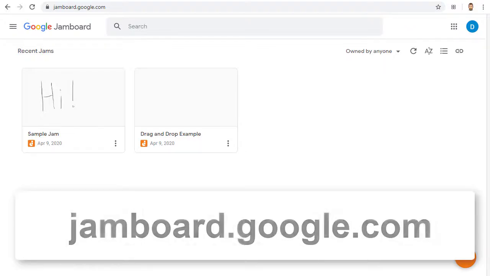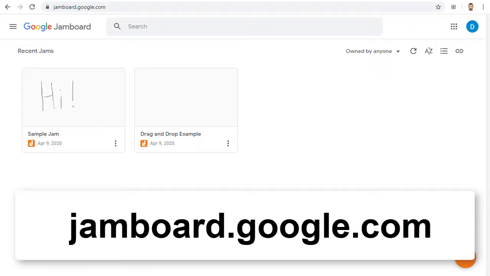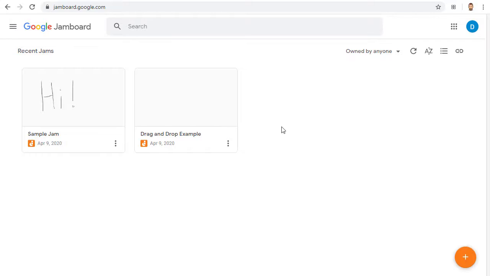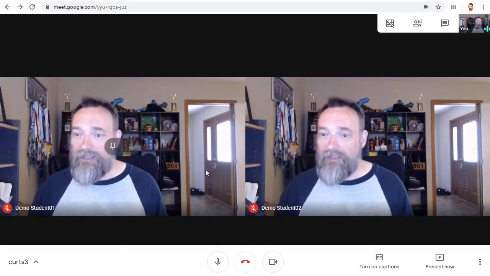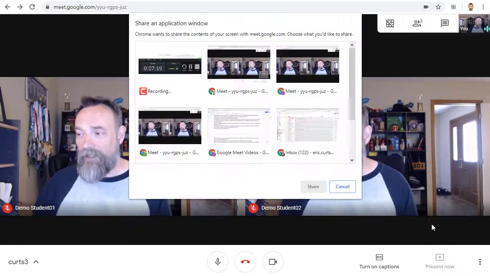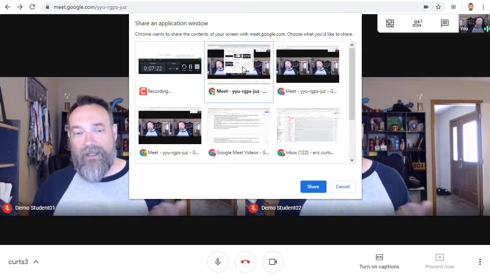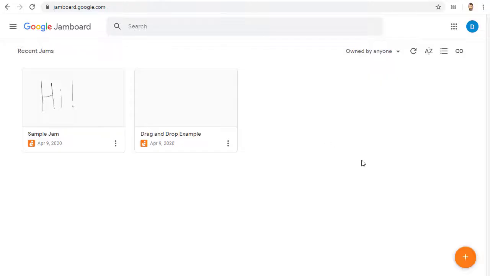Next, we'll look at our second tool, Google's Jamboard. This is a more powerful tool that does allow for collaboration, so if you want, your attendees can work on this whiteboard with you. You can get to Jamboard at jamboard.google.com. Just like before, you'll want to have Jamboard opened in one tab, and then go back to your Google Meet screen and present your screen as normal by clicking Present Now, Window, and then choosing the window that has your Meet and clicking Share. You can now go back to the Jamboard screen so your attendees can see what you are writing or drawing.